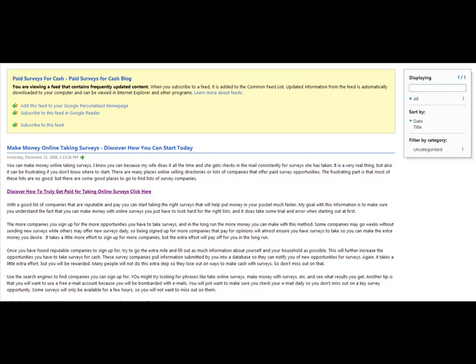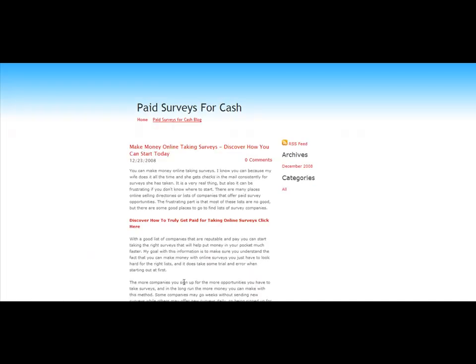So what you're going to do then is, in the future, if you want to go back to your website and edit something, simply go back in, click on the blog, and add a new post. That way you can quickly add new content. It'll go to the RSS feed so that you can re-ping the RSS feed and use these methods to get more free targeted traffic to your website. So this is blogging and pinging for more traffic and eventually more profits. And in the next videos we're going to cover more traffic generation methods.